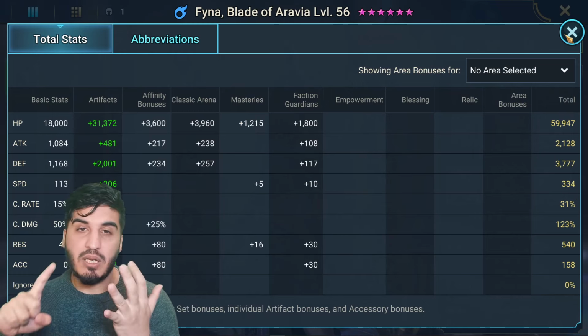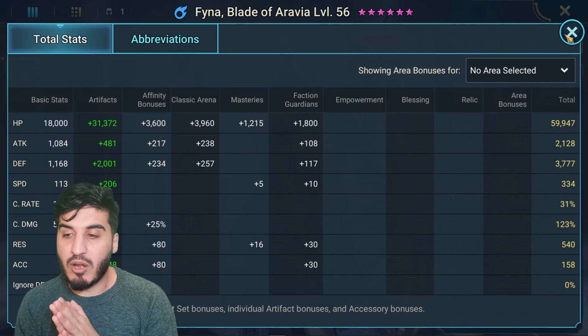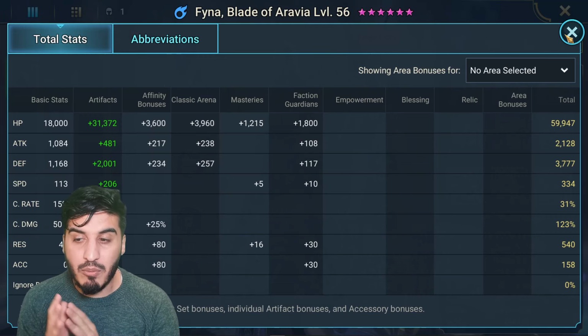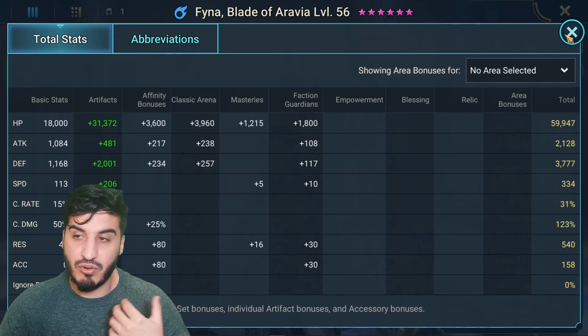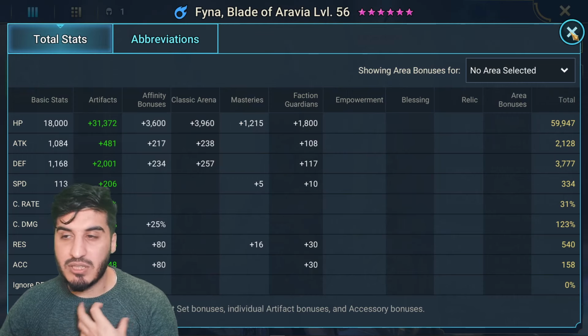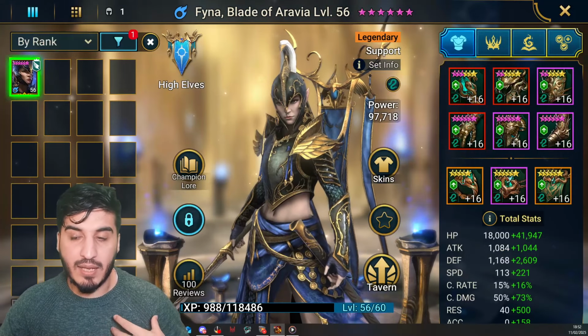You're going to have increased speed, decreased speed, and turn meter boosts. So I would recommend going a little bit faster than Chimera. Chimera's 305 speed. I would recommend going around 320, 330 speed after aura. If you can't reach that much, even just the same speed as Chimera is also fine. Like I mentioned, you are going to get the buffs and the debuffs.